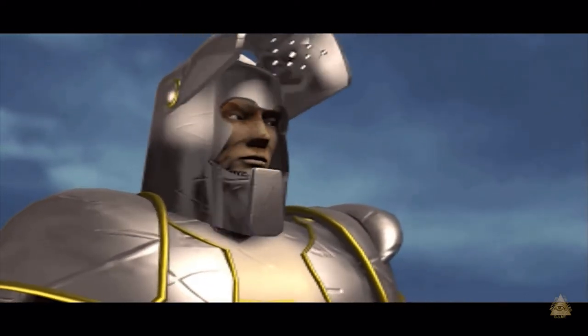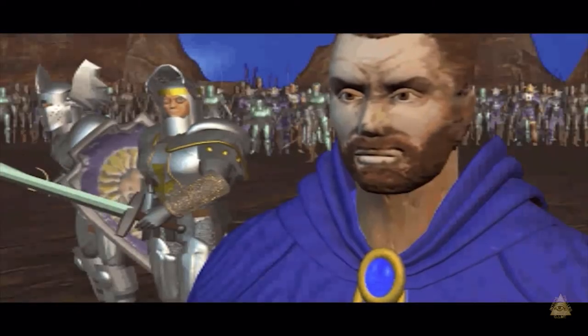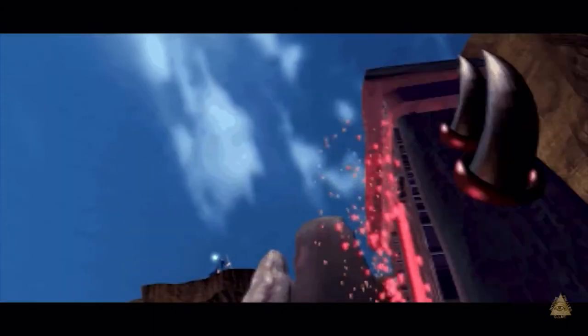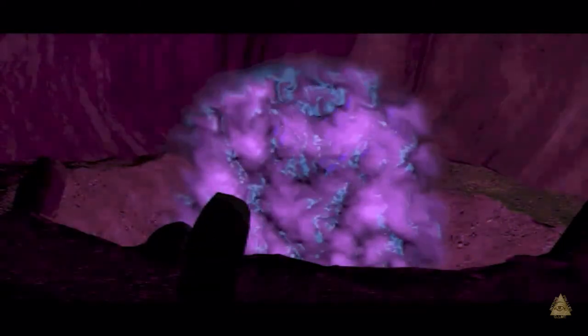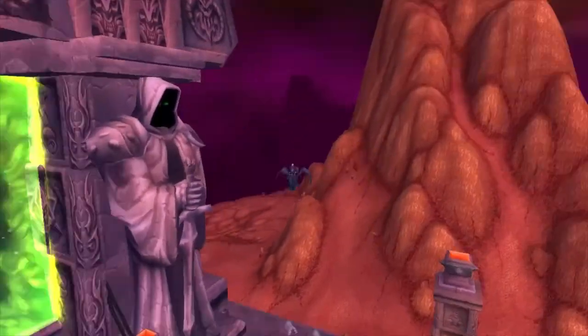The orcish hordes lay vanquished as the triumphant armies of the Alliance stood vigil over the evil gateway that had brought the orcs into Azeroth. Calling upon the arcane powers of the archwizard Khadgar, the fury of the earth and skies were unleashed upon the Dark Portal to destroy it once and for all. As the blinding light dimmed, an eerie glow fell across the Black Morass — for though the portal was destroyed, the rift that joined these worlds at war yet remained. So as you could see, the frame may have been destroyed, but the rift still remained, which is what let the orcs come through again.